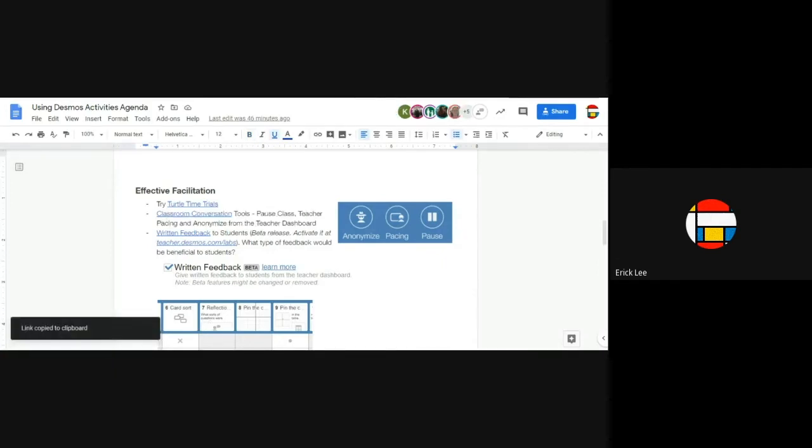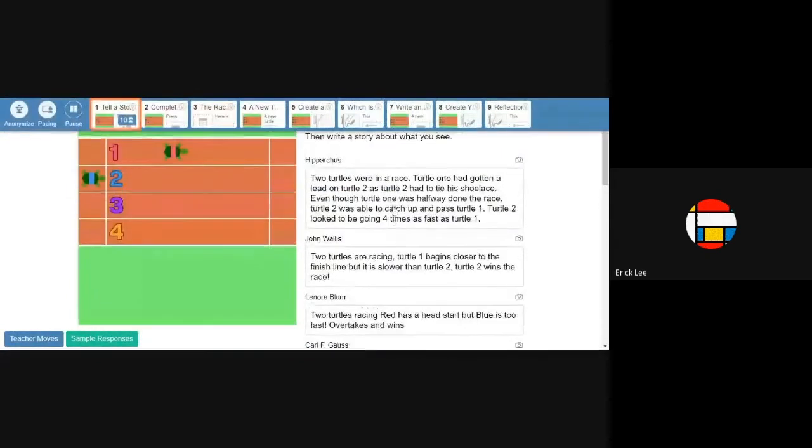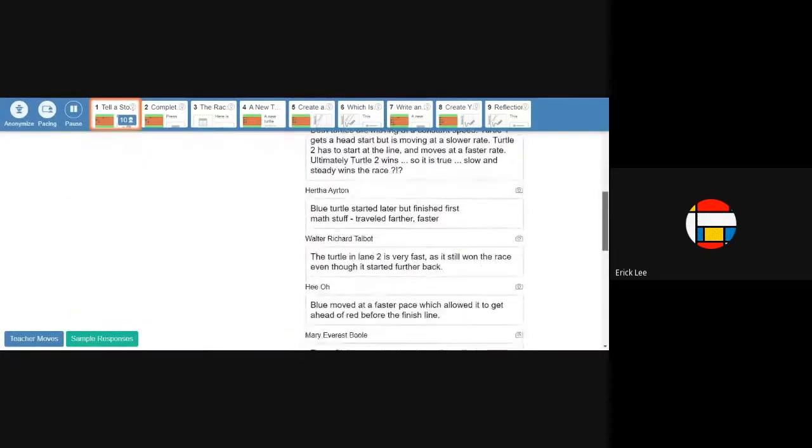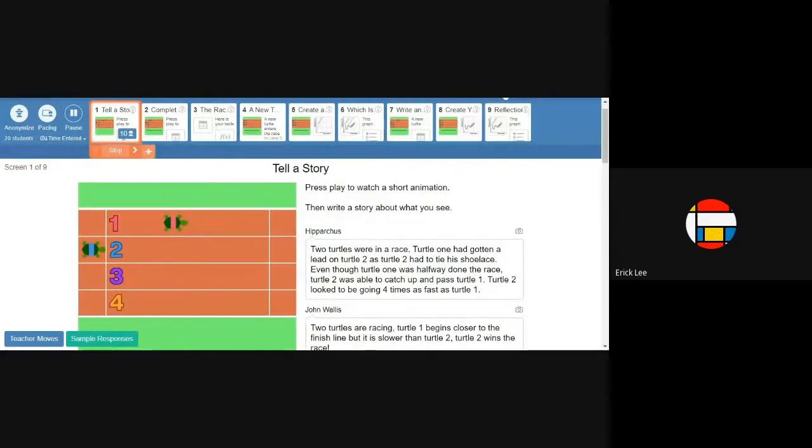I'm going to put the link here in the chat box if you'd like to click on that link. I've restricted it to just the first slide to start this activity, and it's going to ask you to tell a story.